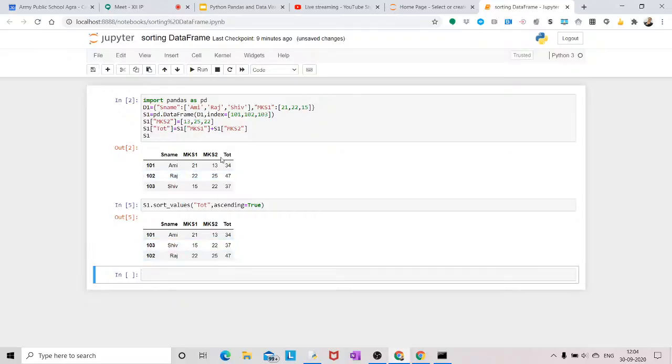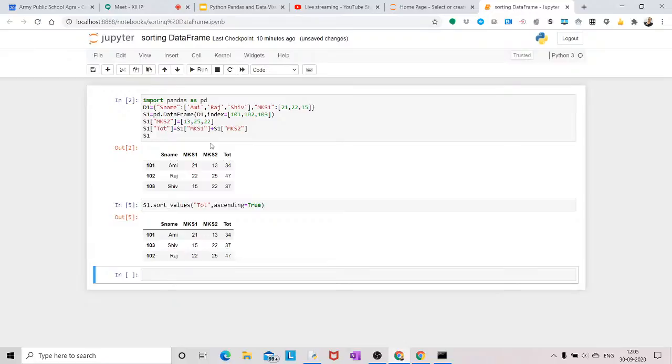So this way we can add the fields, calculate the sum and sort the data frame. Which field you want to sort on, you have to mention that field along with the sort values.